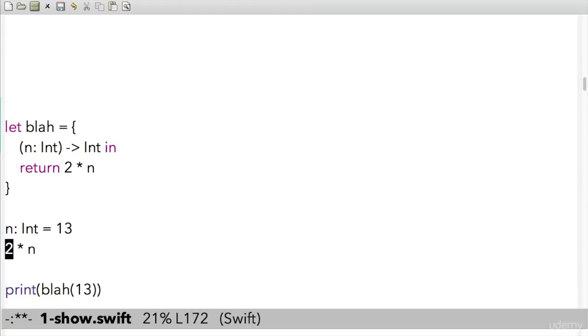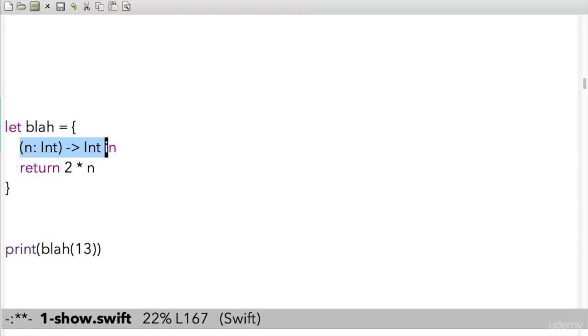Okay, so this on top is called a function. And a function has a type of itself, and this whole thing that I've highlighted here is the type of a function. And a function has an input type as well as an output type.